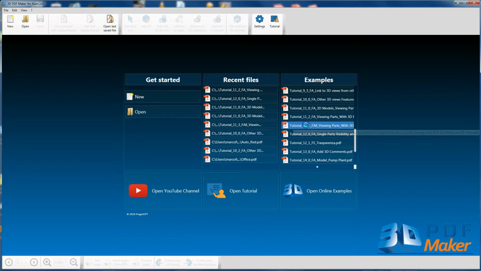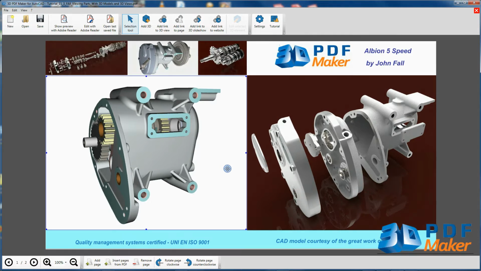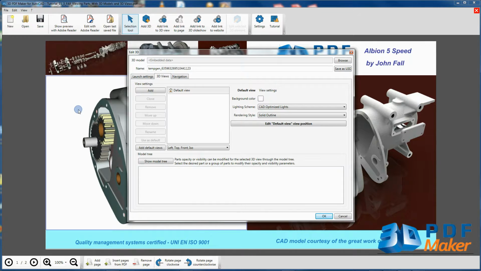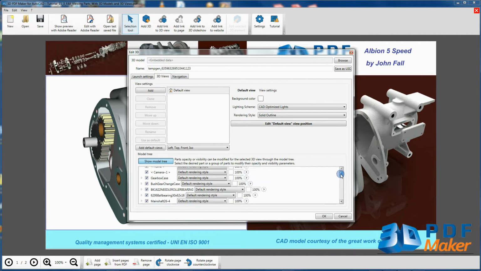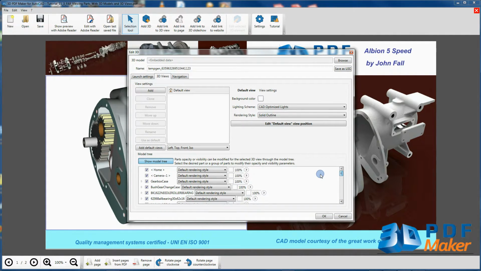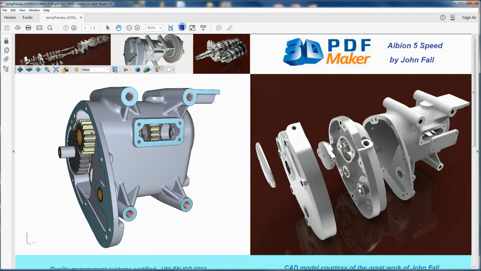Open the PDF file Tutorial 11.3. Double-click Edit 3D to open the model tree in 3D PDF Maker. You can see all the constituent parts of a project. Click Cancel, then press Show Preview with Adobe Reader.